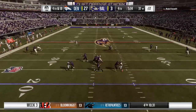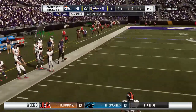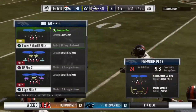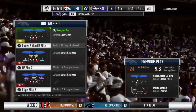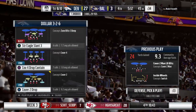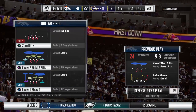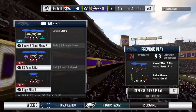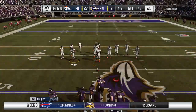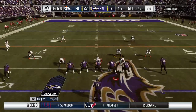Got to try it here. He's back to throw. And out of bounds on the other side of midfield at the 45. No reason not to try it there, and they do indeed convert on 4th. Felt compelled to go for it there on 4th down, trailing in the 4th quarter. They got it done. And there's always a lot of pressure on a 4th down call. Doesn't matter the distance. You still have to get it done, as you noted, and they did. This quarterback now a perfect 8 for 8 to start the second half. Not bad. 1st and 10.